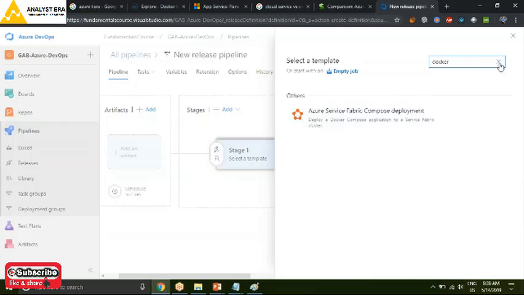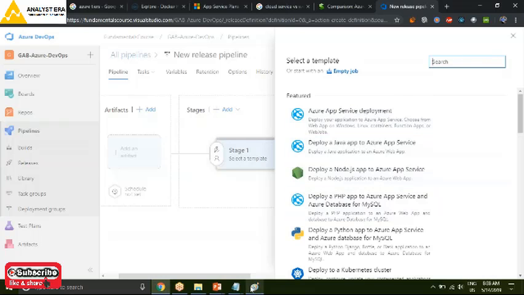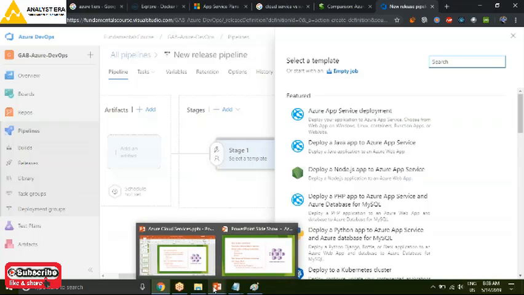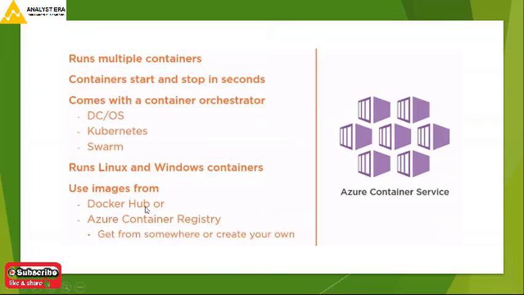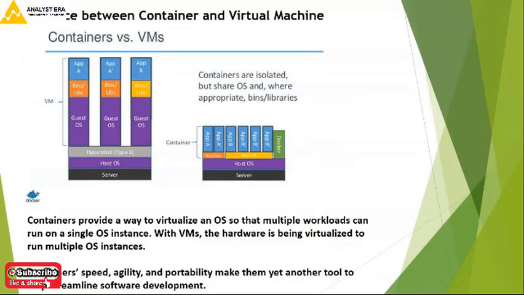So that's why we are discussing this and stressing more on this, because this is one of the ways in which I can go ahead and deploy my application using Docker. Other thing, you can also have Azure Container Registry, and you can create your own Docker using the Azure Container Registry. That's another registry from where you can get images. You have two places where you can get images, one from the Docker Hub or from the Azure Container Registry.